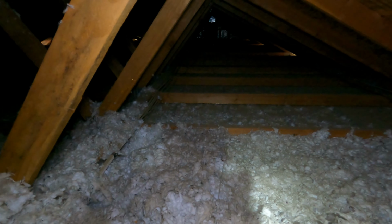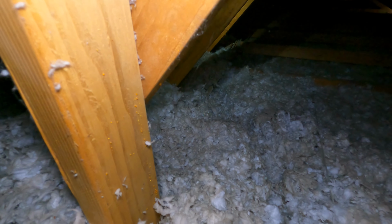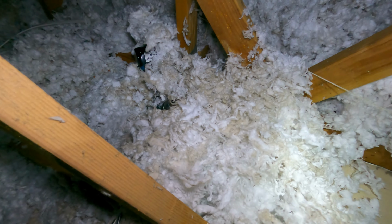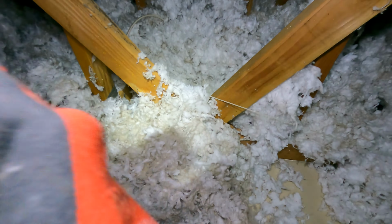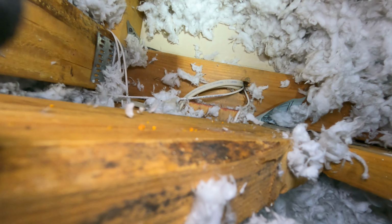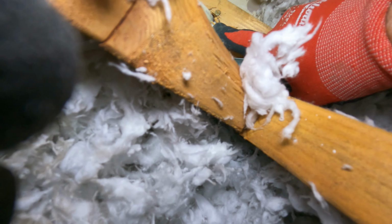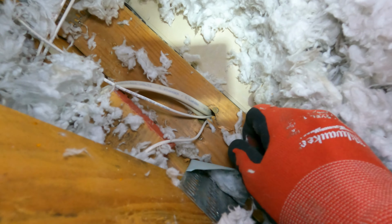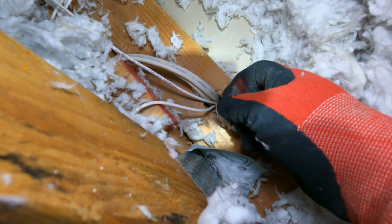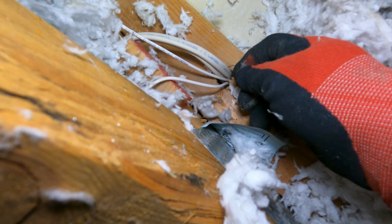So we found the wall here. This is the wall. Now we're going to have to drill into it. How do I know it's the wall here? Because I can see the wire going in and out from that transformer box. And there's also the low voltage wire that goes to the doorbell, and the doorbell is right above there.